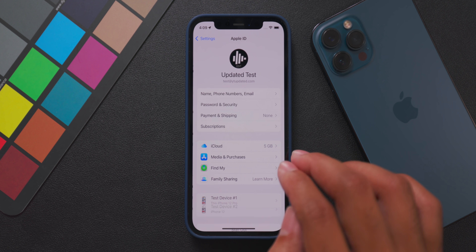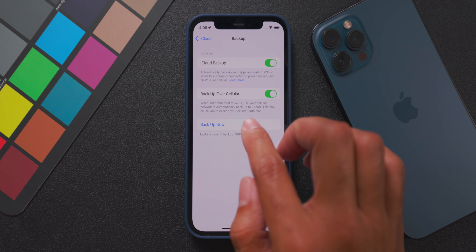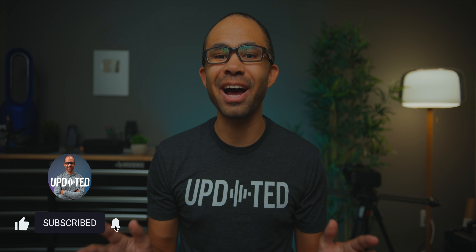Now the next step is the installation process, which is actually extremely simple. What I will say though is that to ensure your data is secure and that you have a solid backup to go back to, should you want to downgrade back to iOS 14, make sure that you have a backup of your device via iCloud, your Mac, or a third-party application like iMazing, which works on both Mac and PC. Please, please, please do not skip that step. Even myself who has a ton of iPhones and iPads laying around, I still make backups of my device before installing new software because you just never know what could happen. It's happened to me in the past — I've lost all of my data. Just trust me, you want to have a backup.